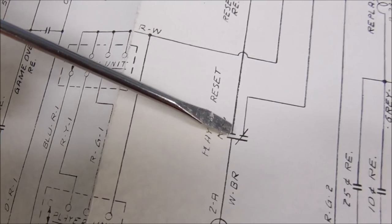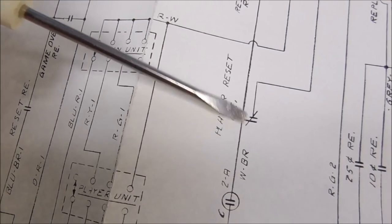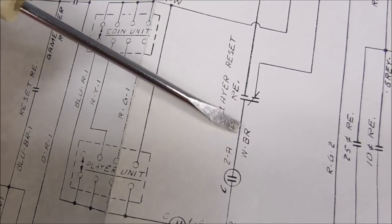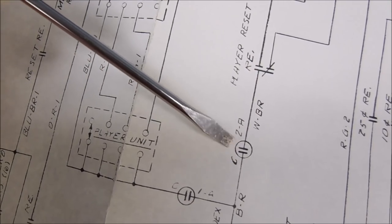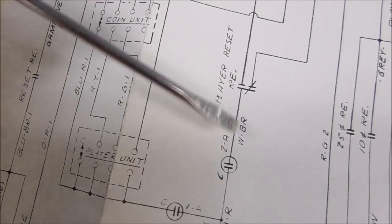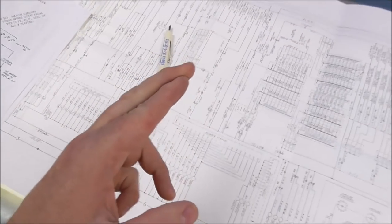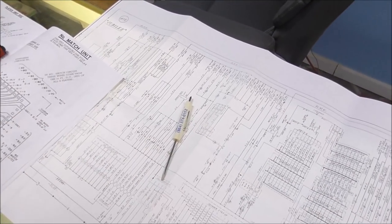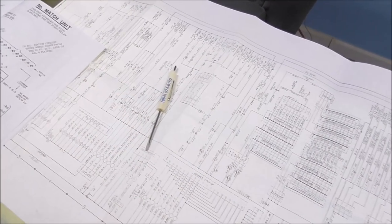I'm going to make it where it holds this way a little bit longer whenever it pulls in, by literally bending the switches a little closer together, and see if that little timing gets it. And if it doesn't, it may be this switch on the motor. I'll have to find it. On the cam, it may be coming apart too early. But basically, either this switch or this switch or this switch or this switch isn't holding together quite long enough. It needs just a little bit longer, and it would let that coil pulse just a little bit longer where it could reset three steps instead of just two steps.